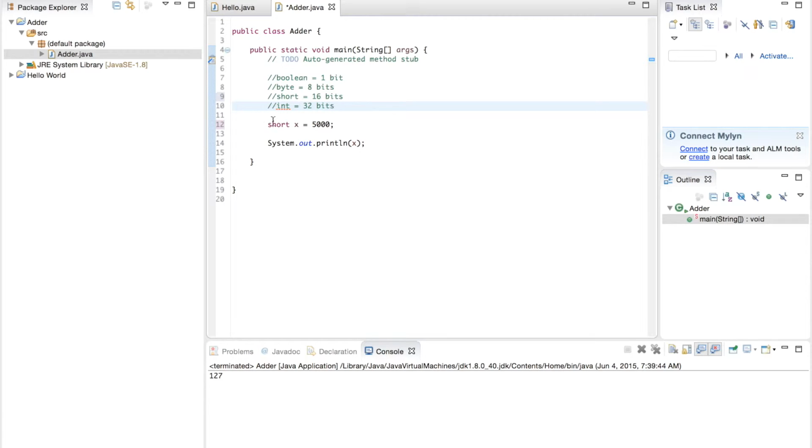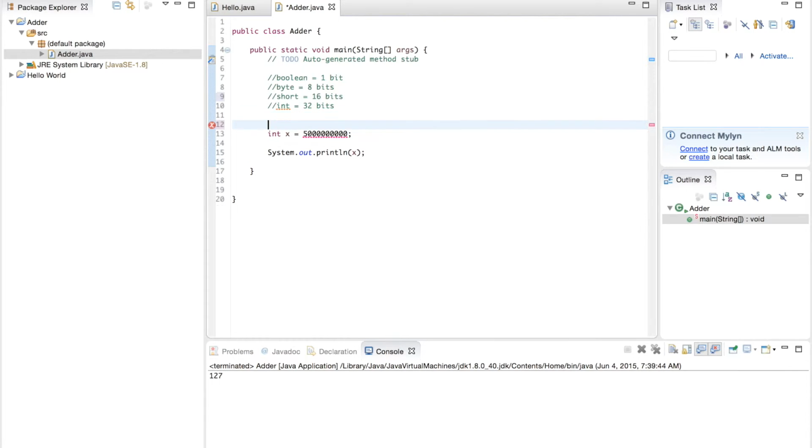But what if we need something bigger than an int? Because even an int has a maximum. It's a pretty high maximum, but there is a point where we can't store the number in an int anymore. There we go. So it's a pretty high number. But sometimes we want to store a number bigger than this.